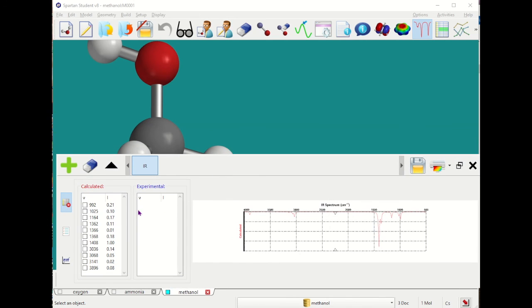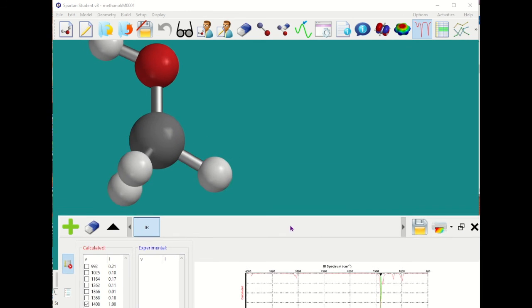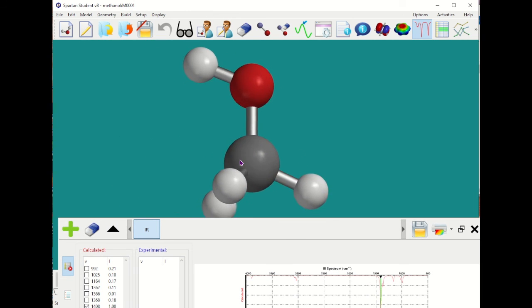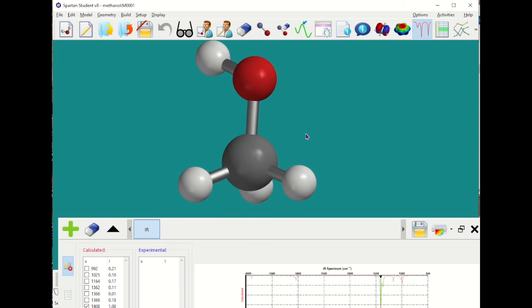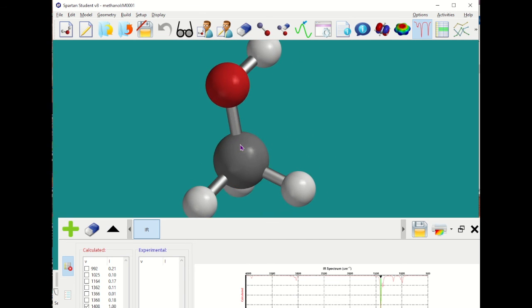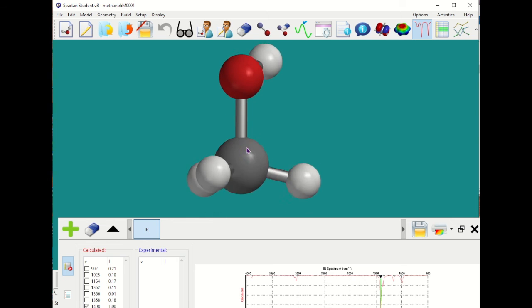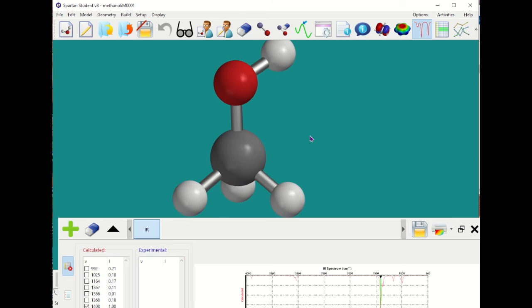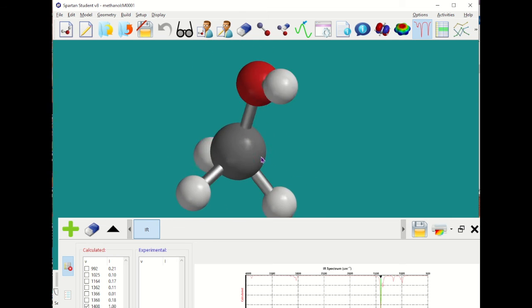All right, the most intense vibration is here at 1408, and has an intensity of 1. So if we click on that, you can see the hydrogens are going up and down, and the carbon-oxygen bond is also going up and down. That's what that vibration looks like.